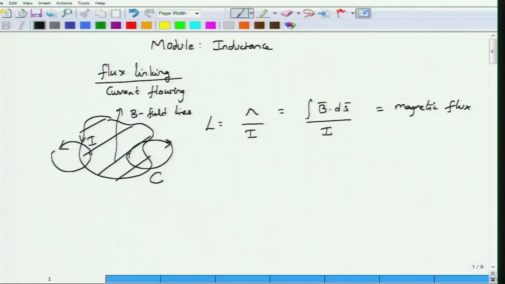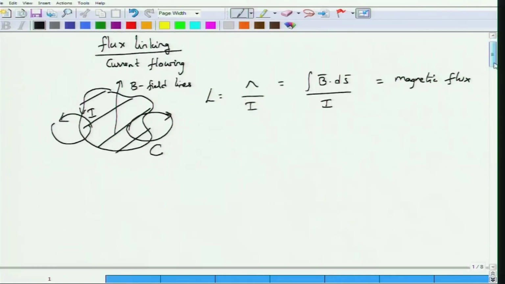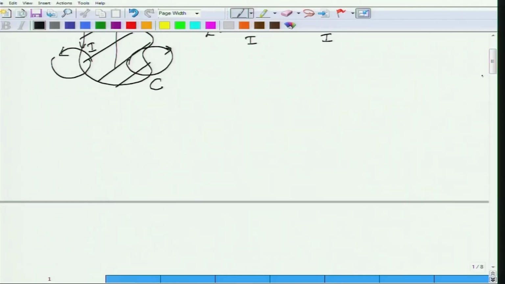So this is essentially the definition of inductance, and we will study some simple examples first to understand and appreciate how to go about calculating inductance, and then later return to some of the difficult aspects of inductance. To do that, let us consider as a first example a coaxial cable. We will later consider a different version of the coaxial cable.